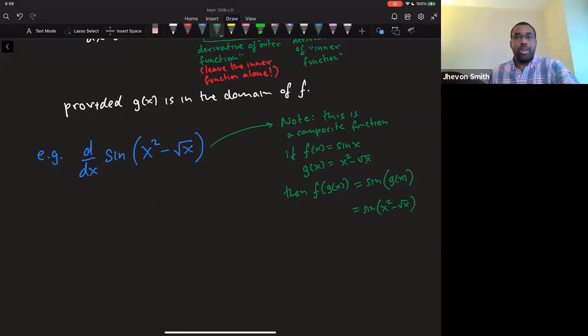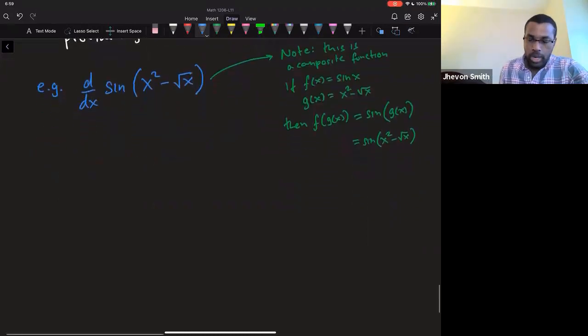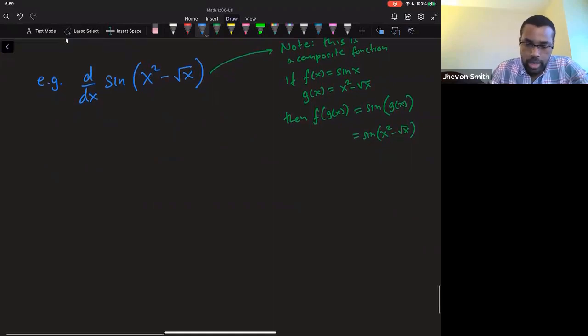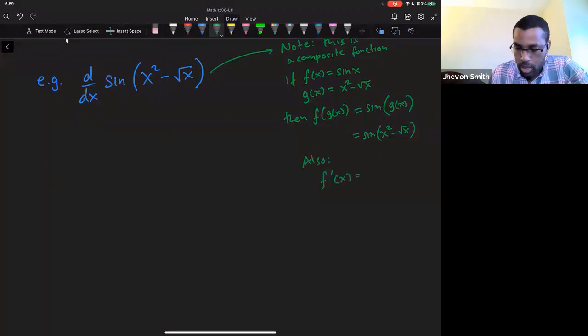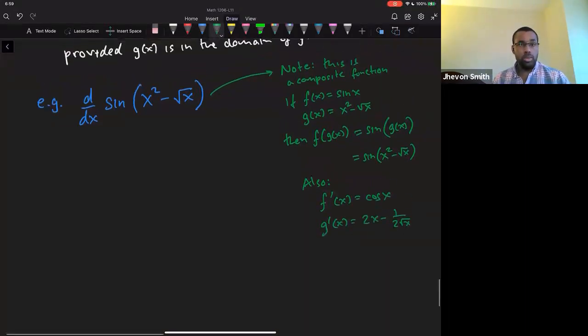It's more important now to go over the chain rule. So, right, here is like sine, but something is plugged inside of it. There's something inside the sine. So what we can do here is find the f prime. You can also notice that your f prime is going to be cosine of x, so we know that. And your g prime is going to be 2x minus 1 over 2 rad x, right? These are things that we found before. We discovered these rules before.